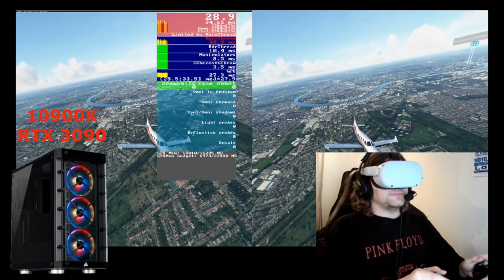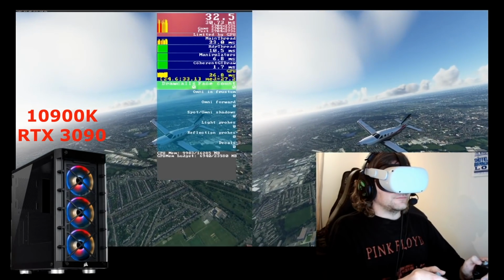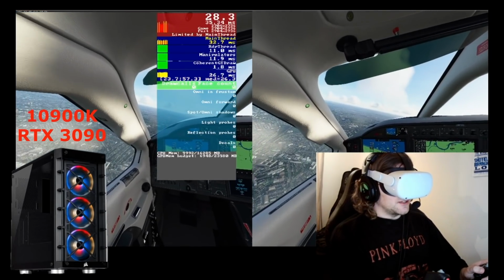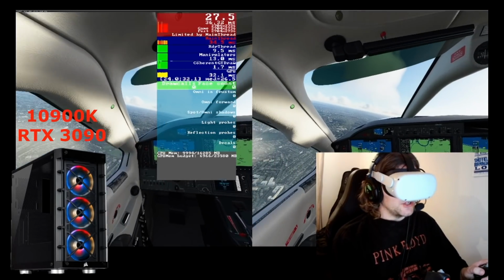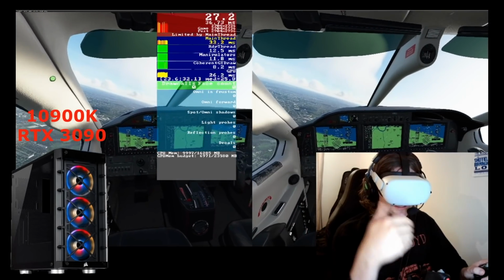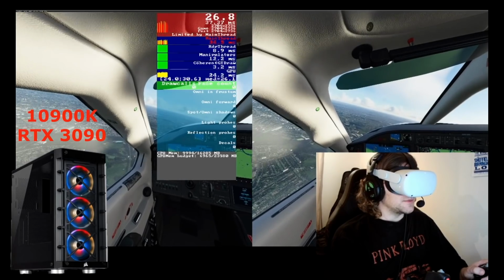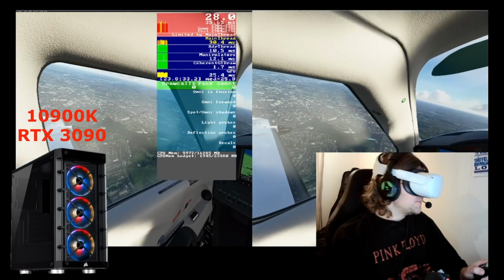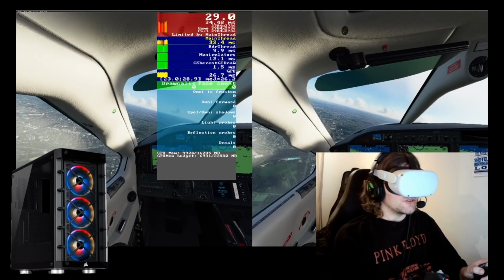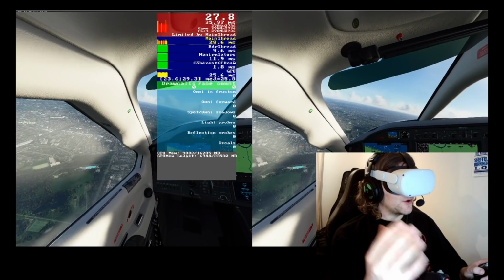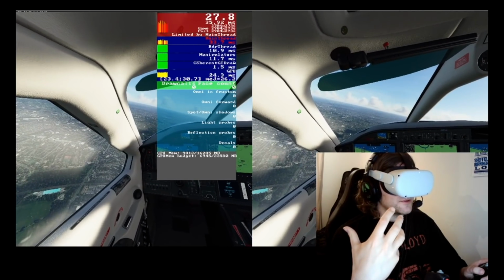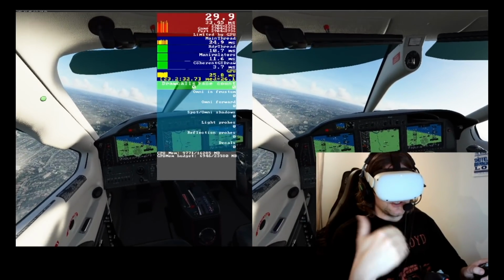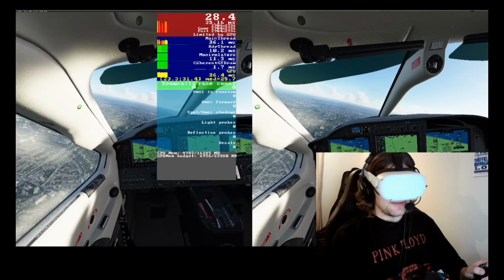So there you are. That concludes our first test. The next video you'll see will be DCS doing the exact same thing, comparing the two systems, and X-Plane as well. And yeah, it's really interesting trying these sims and seeing how the performance of my machine plays out, when you're thinking about the software and the optimizations in the sim.